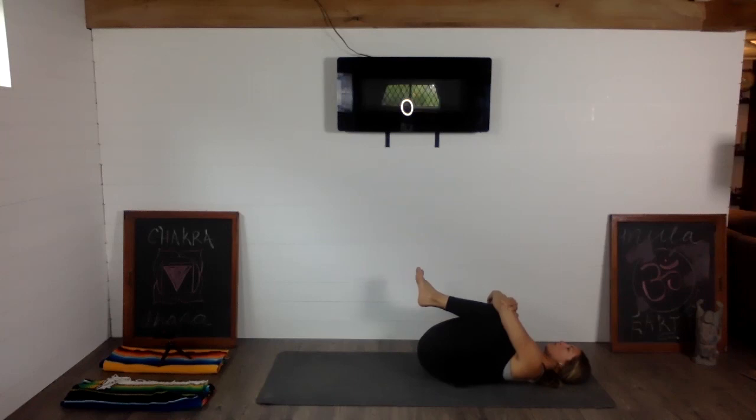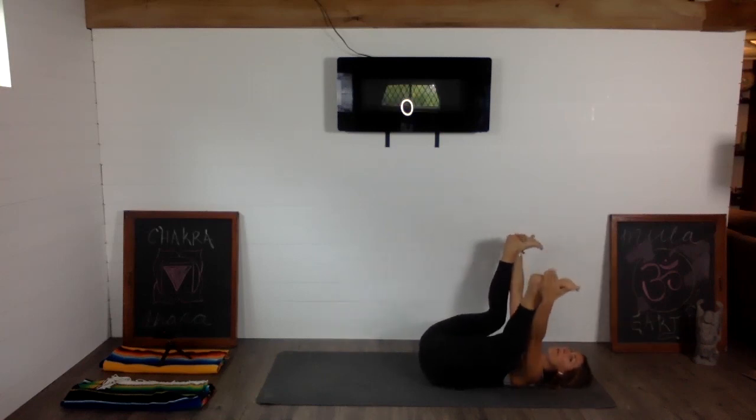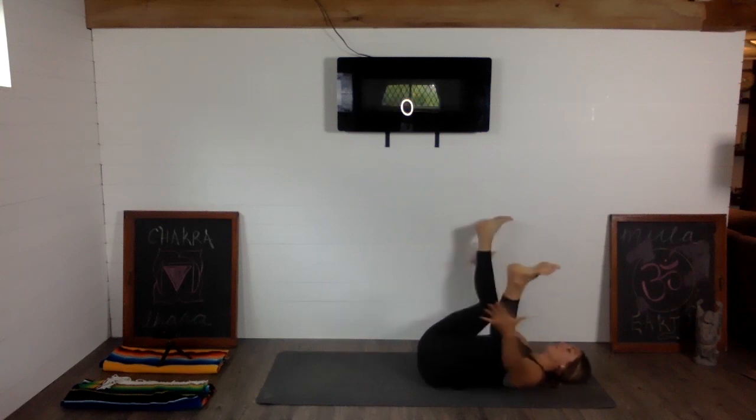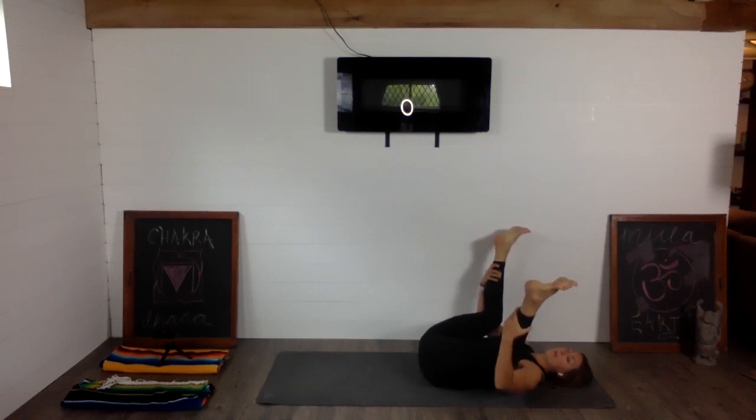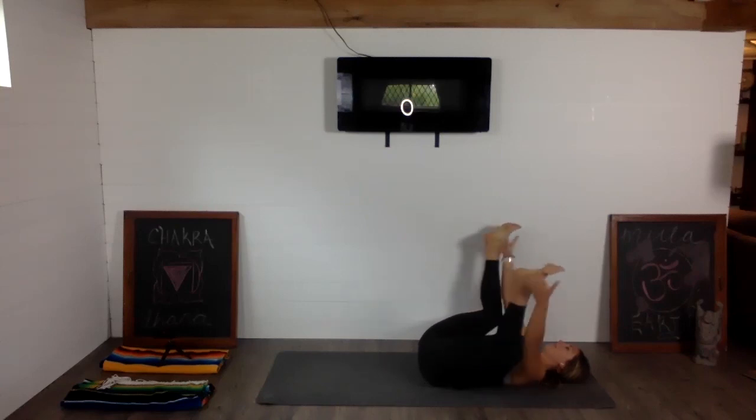I'll offer you the option of choosing your last shape. Whatever you feel like is needed here, maybe that's halasana plow pose or a twist. You can come along with me, taking happy baby, reaching up for the outer or inner edges of the feet. You can also reach for the back of the legs anywhere, like maybe the back of the calves or the backs of the knees. Anywhere that allows the neck, the shoulders to relax, to be heavy, to be in contact with the mat.